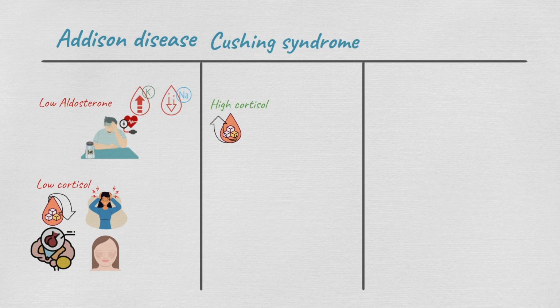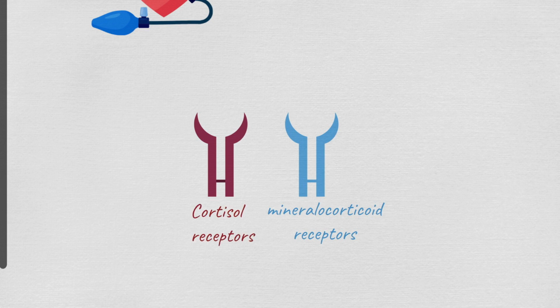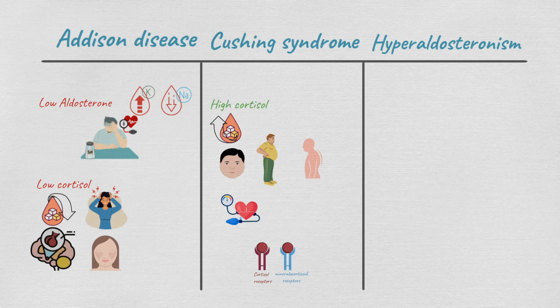For Cushing syndrome, we will have high levels of cortisol that will result in high glucose level, resulting in high insulin, which will contribute to fat redistribution, causing moon face, central obesity, and buffalo hump. Also, the patient will be hypertensive because of the amplifying effect of catecholamine, which happens by the cross-reaction with mineralocorticoid. Because of the similar structure of mineralocorticoid and cortisol, the excessive cortisol will bind to the mineralocorticoid receptors. Now for hyperaldosteronism, high aldosterone will cause hypertension and result in hypokalemia, hypernatremia, and alkalosis.